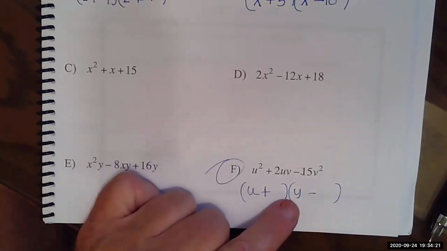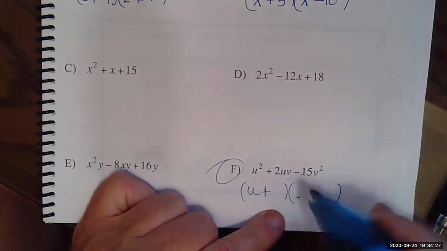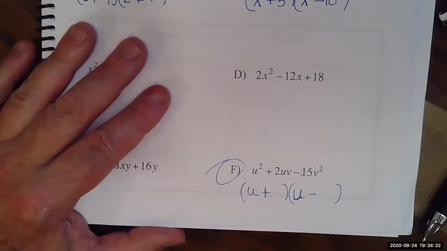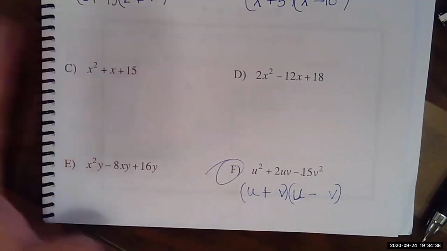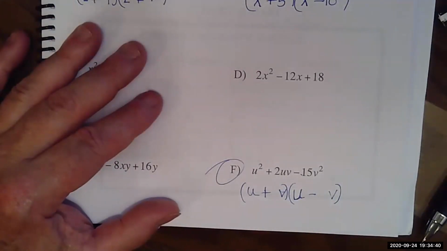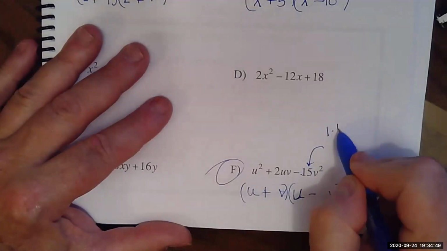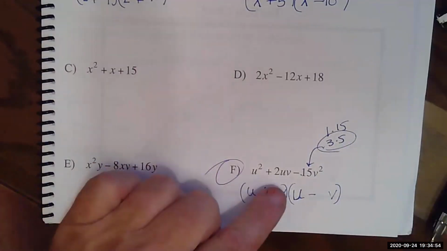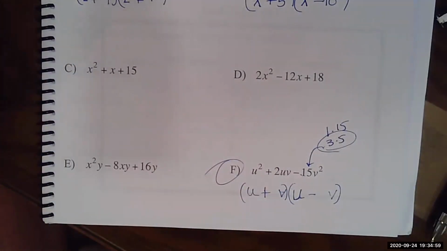U and a u. Now, with the v squared in the back end, why not put a v and a v at the back end? Well, that's true. With the v squared at the back end, then put v, v at the back end. And now the only thing left is the 15, which you've got 1 and 15 and 3 and 5, and that's the winner because I can make it 2. You just have to decide who gets the positive and who gets the negative.